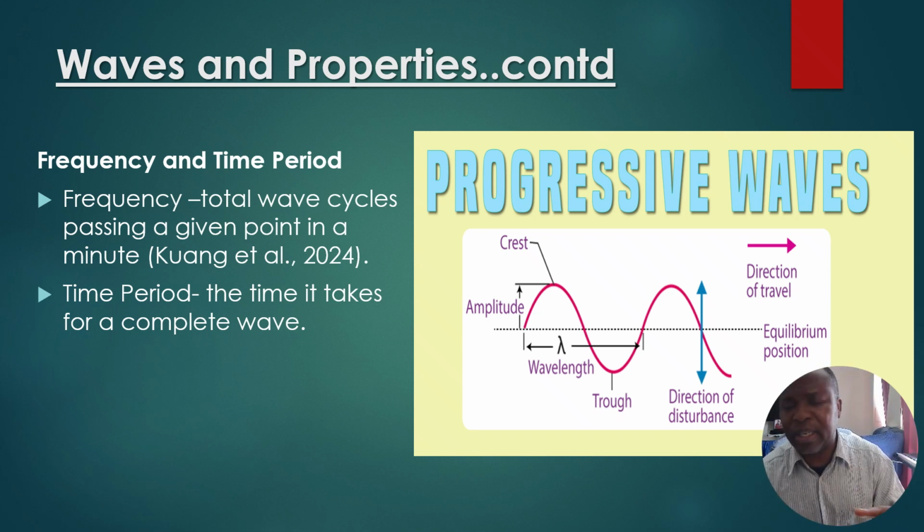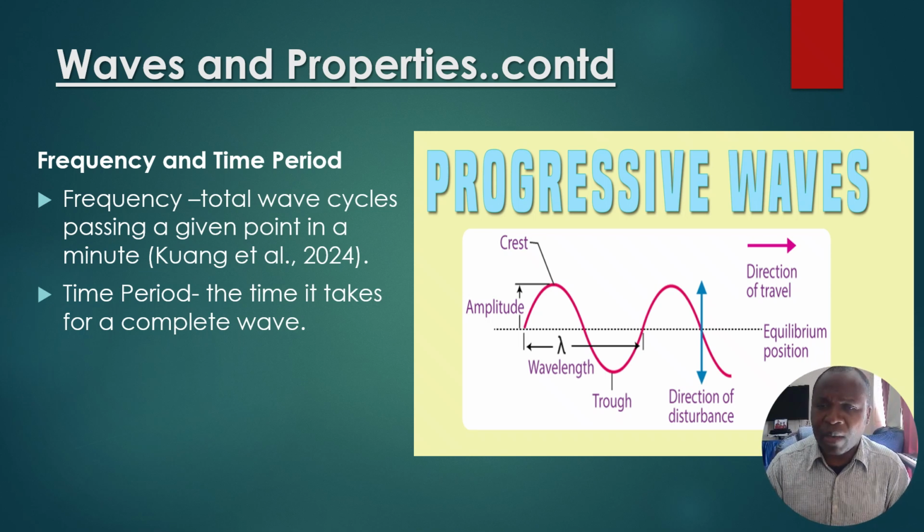Let's do a small calculation here. I couldn't put that on the slide because of time. So just have a piece of paper and a pen. Let's do the calculation together. A water wave has a wavelength of 2.5 meters and a frequency of 0.8 hertz. Now it says calculate the speed.